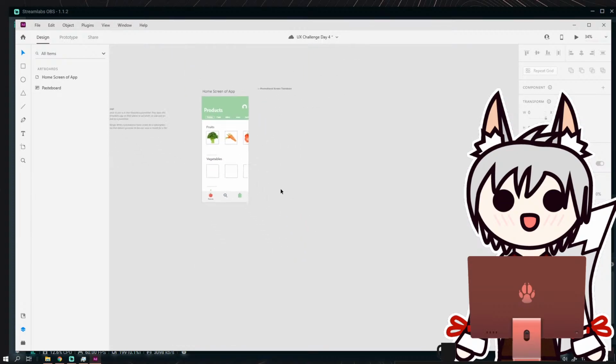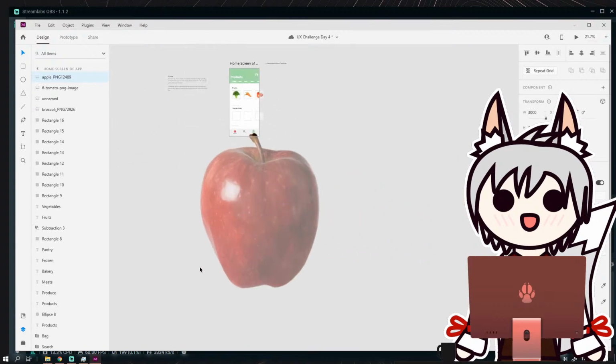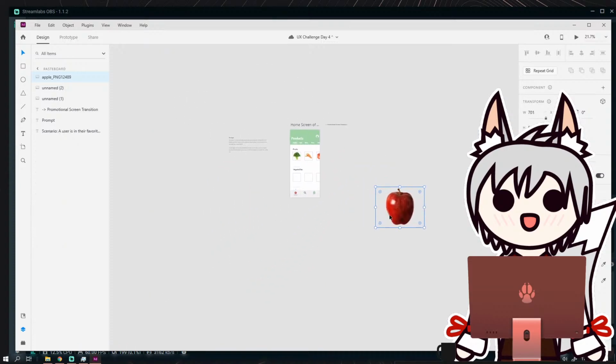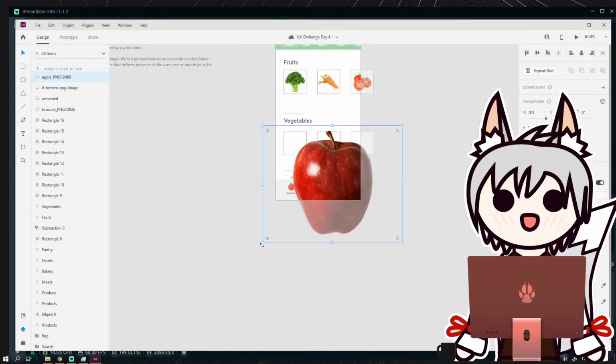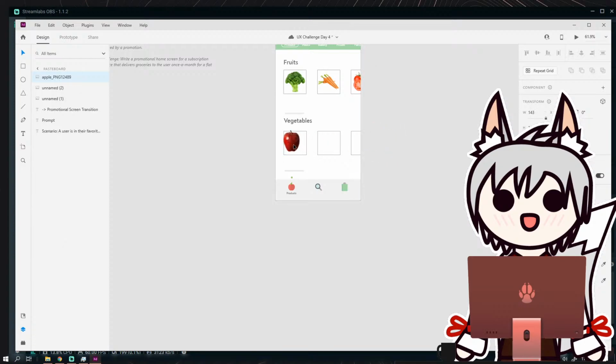And now let's get the fruits up in here. Let's do apples. Someone's messaging me on Discord right now. I see my phone lighting up, but we have to do this. This is important.